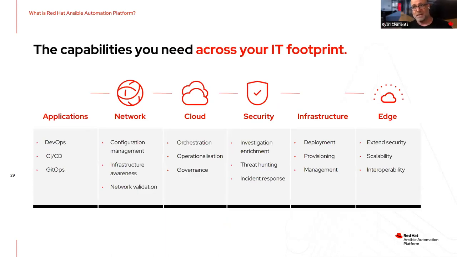Scaling, and so we all need to scale and everything. And no matter what we are looking at here, all the capabilities across all of your IT footprint are handled within Ansible Automation Platform. You can just see some of the stuff on the screen here. Applications, networks, cloud, security, infrastructure, edge. We have it all. So anything that you're looking to automate.